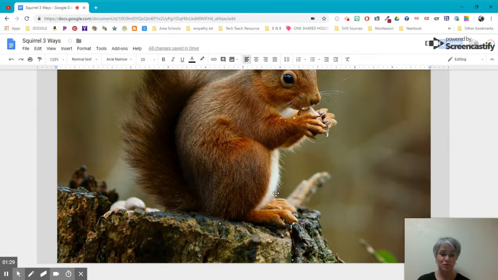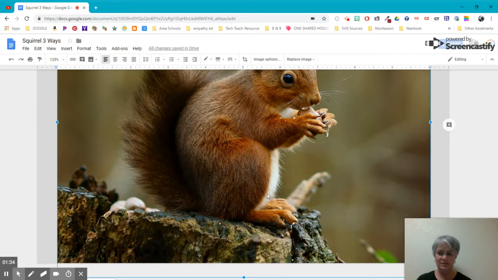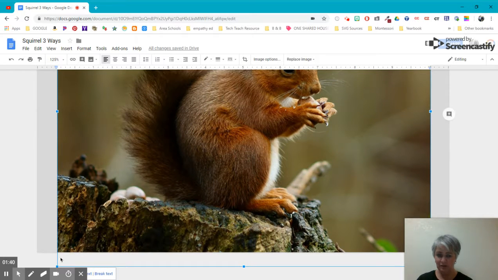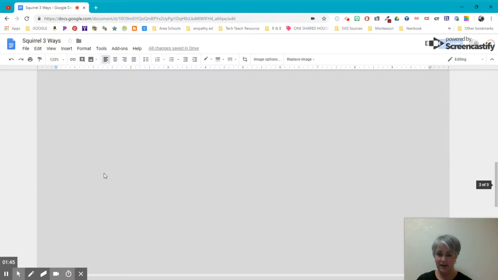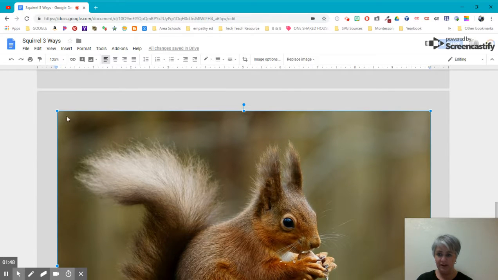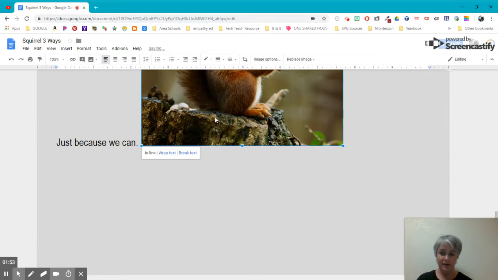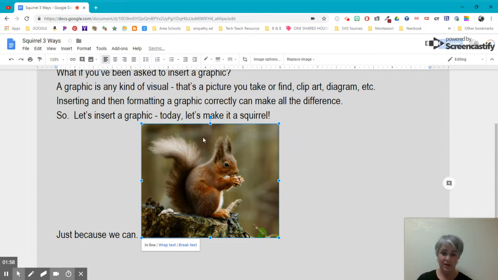So here's this cute squirrel. It took over my document. I don't want that. So I'm going to click on it once and it's going to be selected. I know it's selected because I can see the sizing handles. I'm going to take it from a corner. I am not going to take it from the side and get it all stretched and skewed and compromise the integrity of the original picture. I'm going to take it from the corner sizing handle and I'm going to maintain the original aspect ratio. That's going to make it look smaller, but like it originally was intended to look. And so I've got my squirrel.